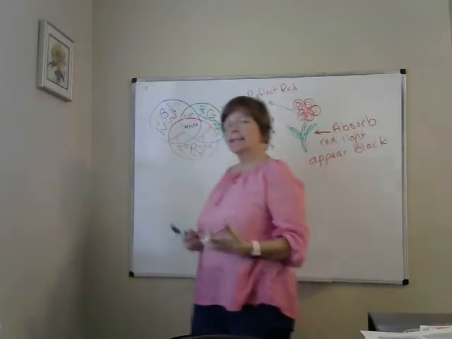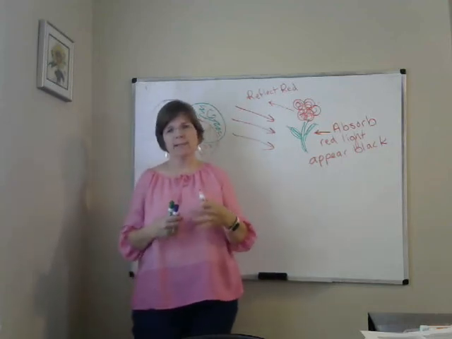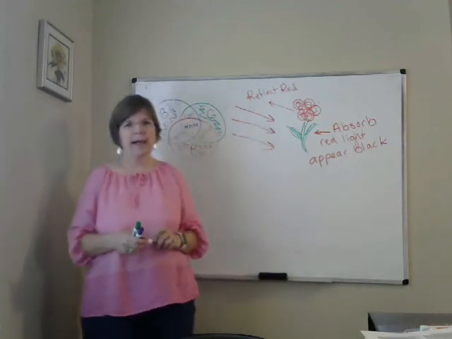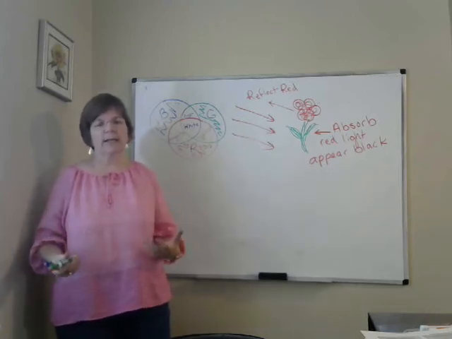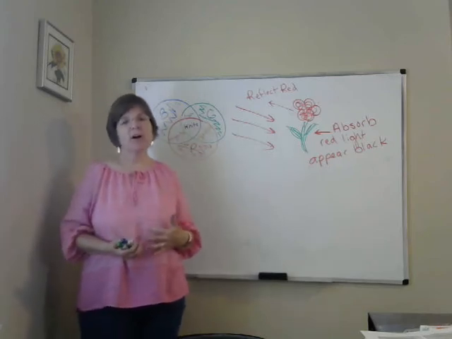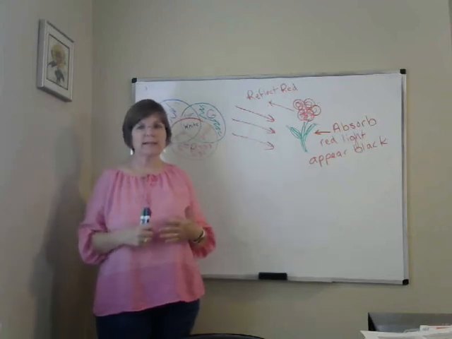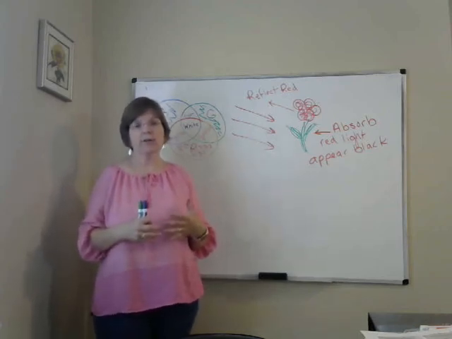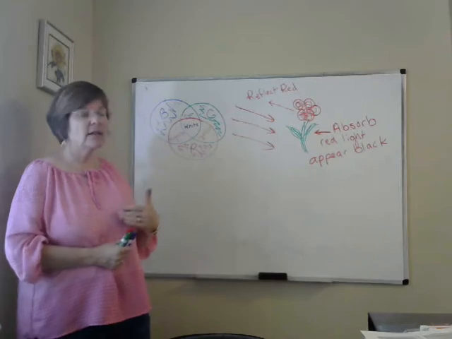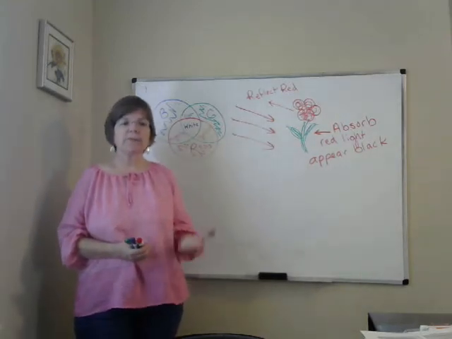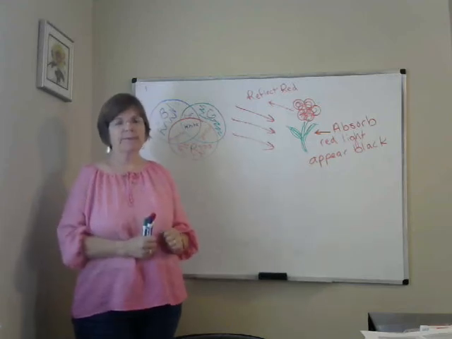If you're wearing a black t-shirt, it's absorbing all of the colors and only a minimal amount of light is being reflected. So it makes it appear black. Okay? If you're wearing a white shirt, it's reflecting all of the colors. That's one of the reasons that a black shirt is hotter to wear in the summer than a white shirt. The black shirt absorbs that energy from the sun, that visible light, and literally becomes hotter, whereas a white shirt will reflect all of those colors. So, the color you see is what's being reflected. Any other colors are obviously being absorbed.